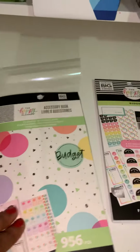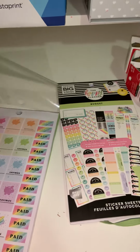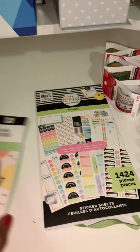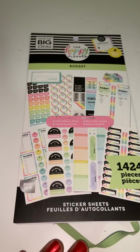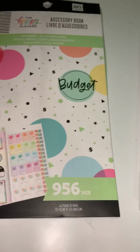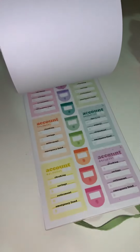Okay, so that's all what you get for the accessory book. So now we're gonna go over to the budget book. Okay, and you get 1,424 stickers in this book. And then in the accessory book, you get 956, and that does include the sticky notes and the stickers. This is what you get in these.